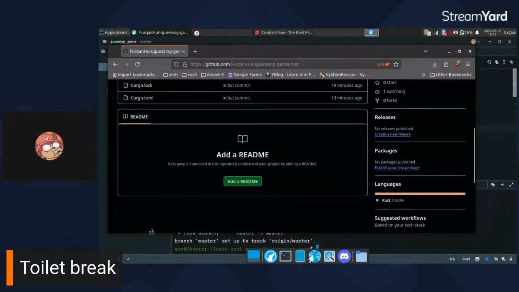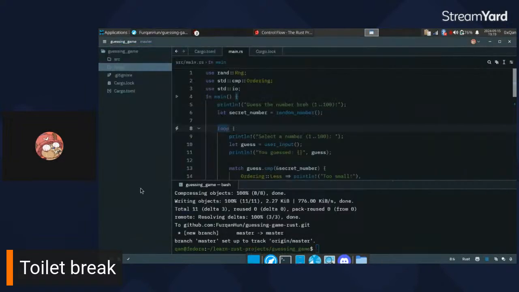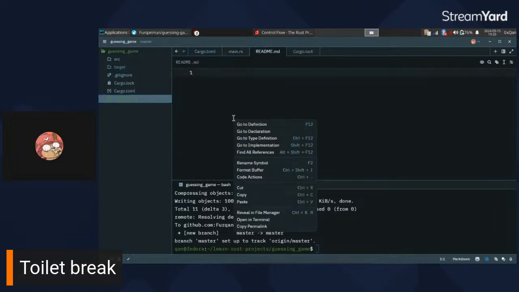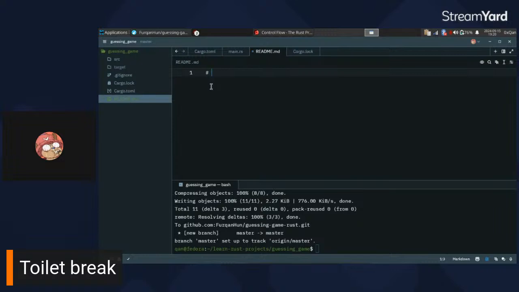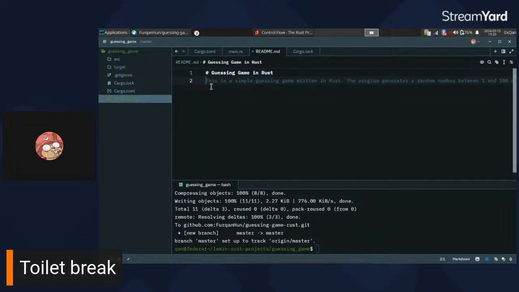Should I add a readme file? Wait, let's just add a readme file. README.md, it should be README.md. Guessing game in Rust.